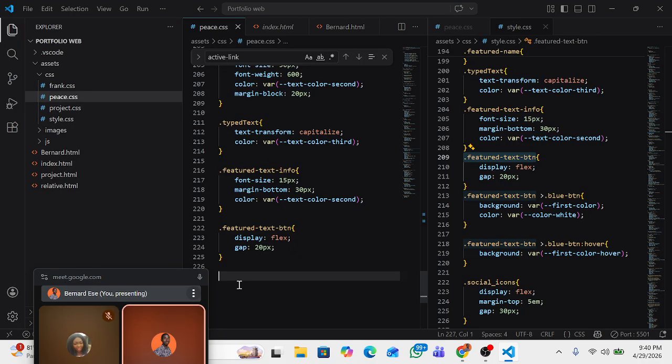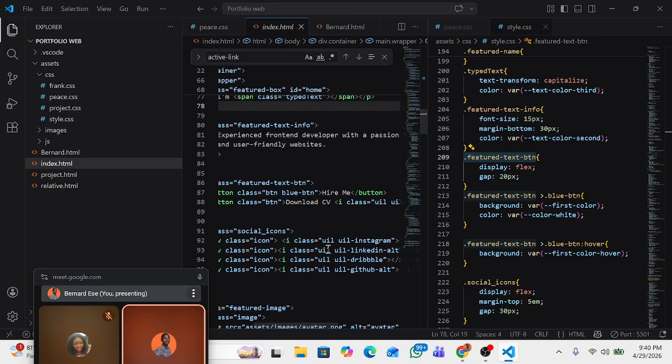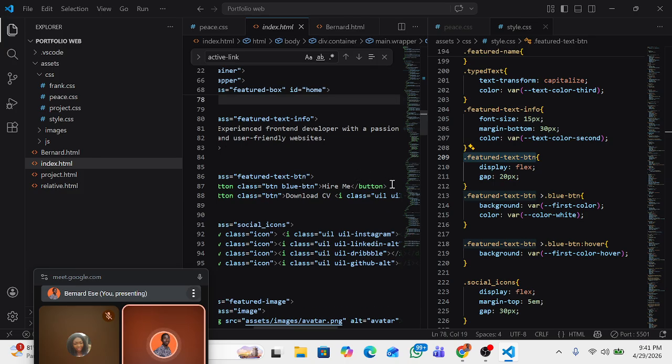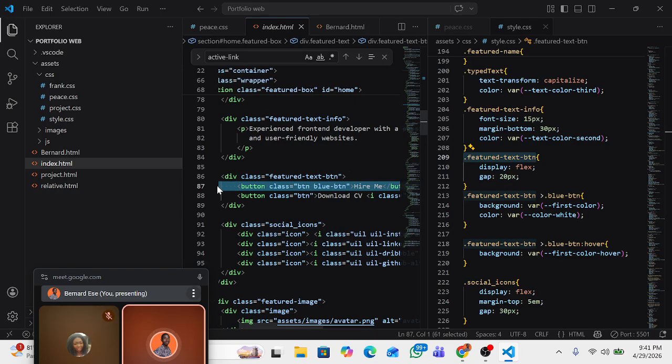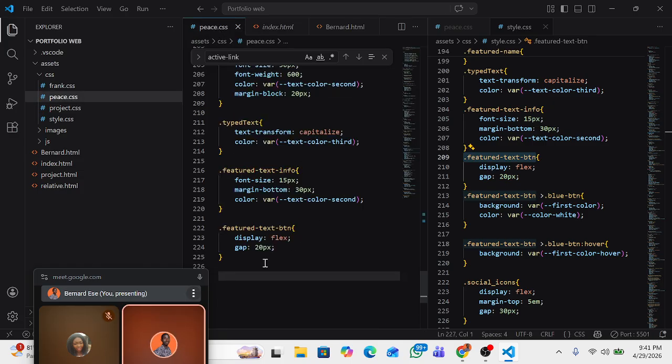Then I want to style only this hire me button. That's why we now want to use the blue btn class name.